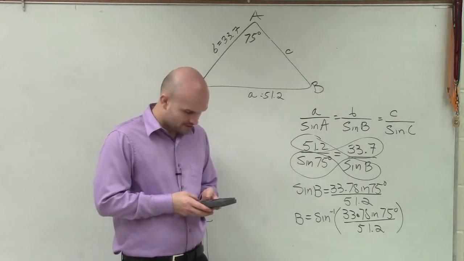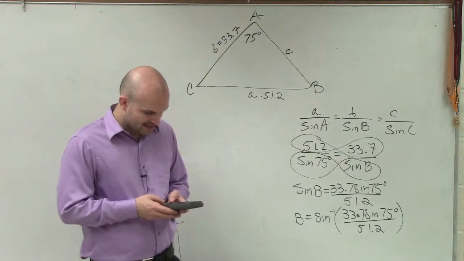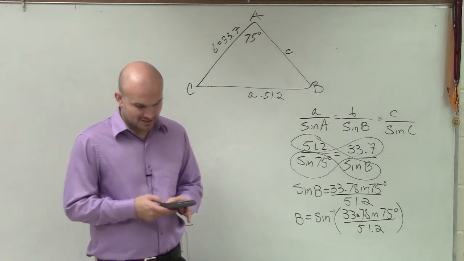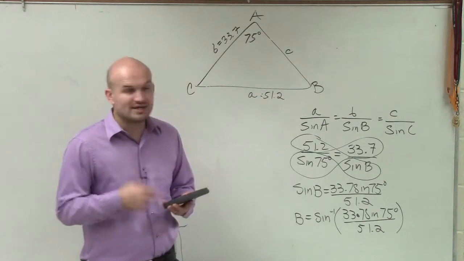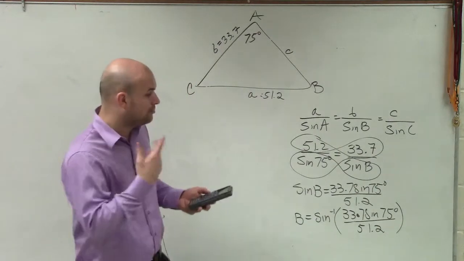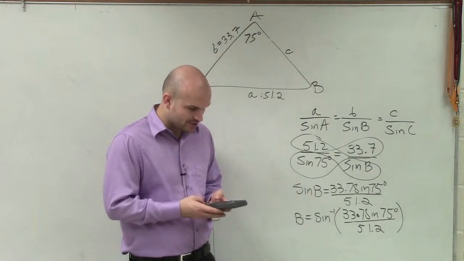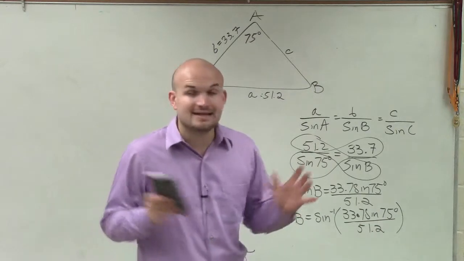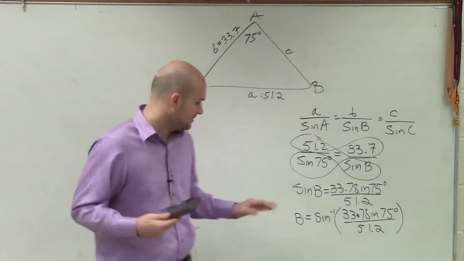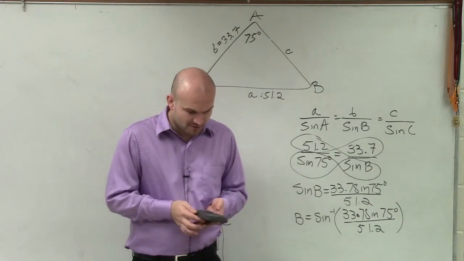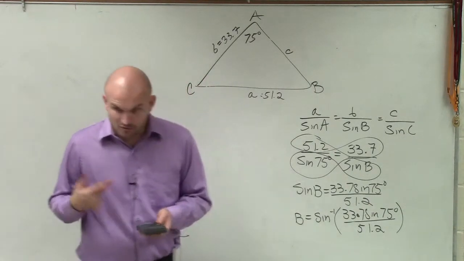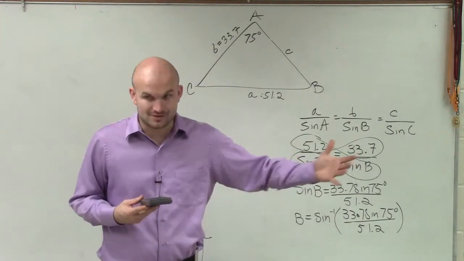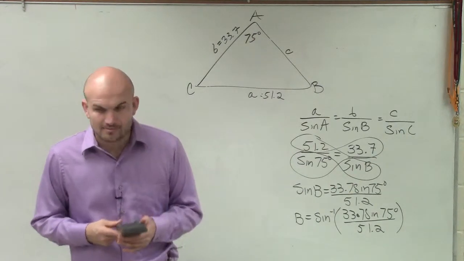I'm going to take 33.7 times the sine of 75. And then I just simply take that whole answer, and I don't even type it in. I just hit divide, which already takes the whole previous answer and divides it by 51.2. Therefore, it leaves me with 0.657753974. I need to take that whole answer. I don't want to round that to anything. Now I apply second sine, which would be sine inverse, and then I just hit second answer, which is going to take the inverse of the whole answer, not the abbreviated answer, and I get 39.477.